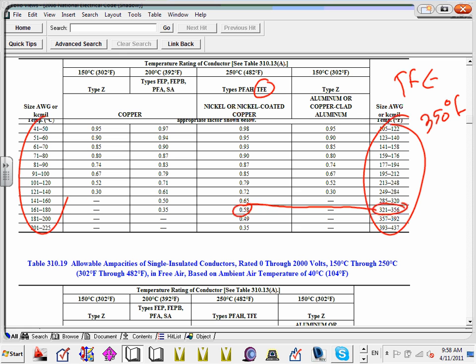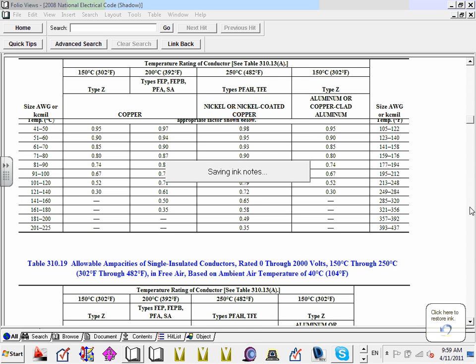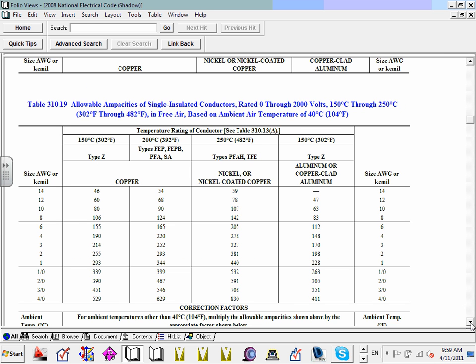Same way. So that's this table I want to bring to your attention, my friends. This is another table, since we're in the industrial, that's the same thing, guys. High temperature table, Z insulation, based on in free air this time. This is in free air.